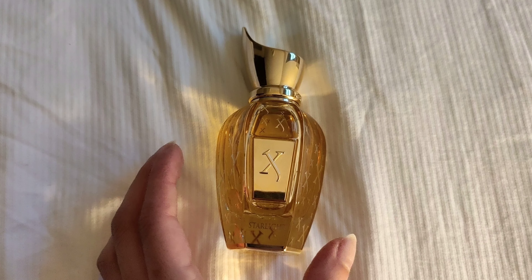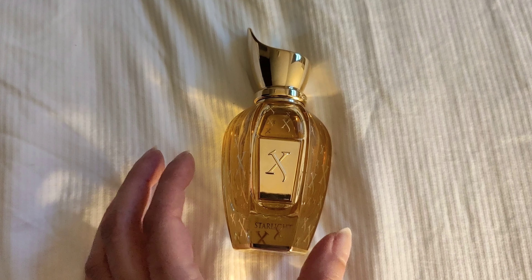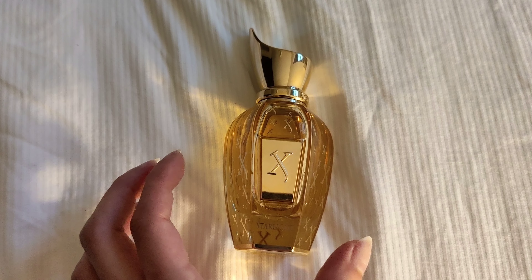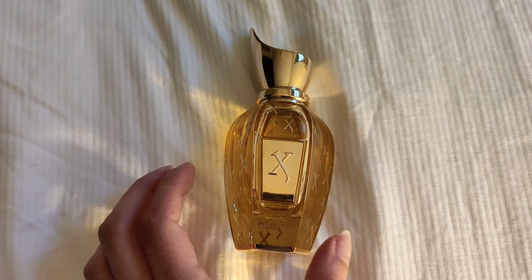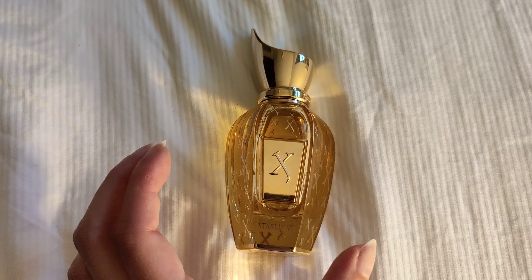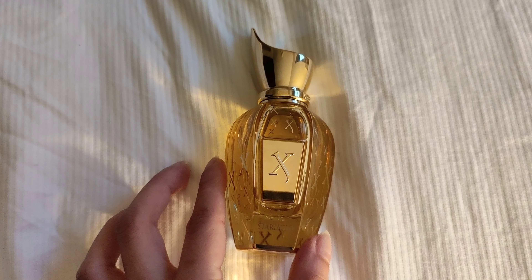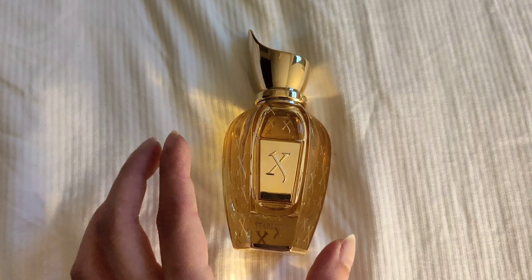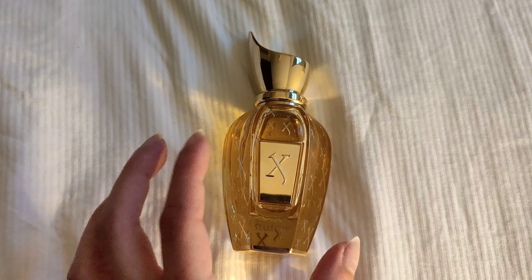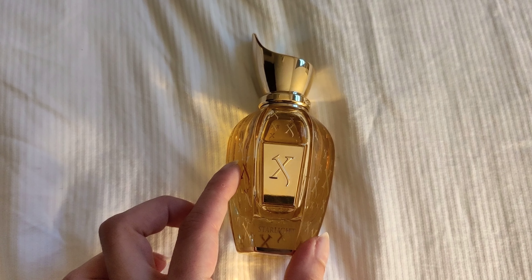It's just almond with the bergamot and the other Christmassy spices like cinnamon and clove. It's just so soft, so warming. The spices in this aren't harsh — it's softened out by the almond and the bergamot. I know it sounds like a strange combo to some but you need to smell this to understand it. I've got more information in my previous video, I believe the title is Autumn Dash Winter 2023 Honest Review Zerge of Starlight, so check that one out.